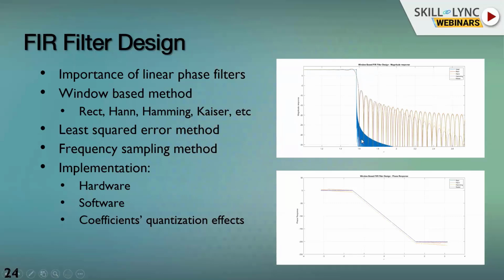What I have shown here is the window-based FIR filter design method. The ideal low-pass filter is this blue curve that I'm showing here. It has a very sharp transition at whatever cutoff frequency we want. We want to take out only this band of spectrum, and we are not interested in the other band. But this ideal filter will require a huge number of taps to be implemented, and this is generally not desirable in a practical system. You cannot be performing thousands and thousands of operations just to get the output from this filter.